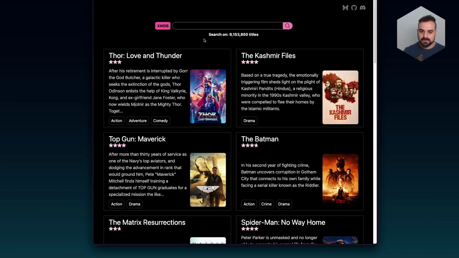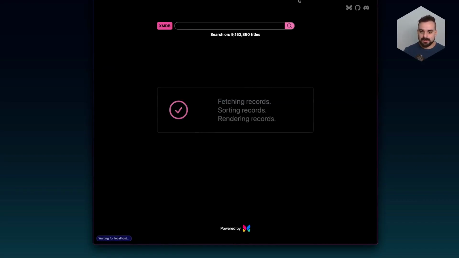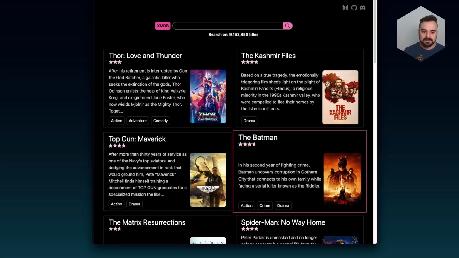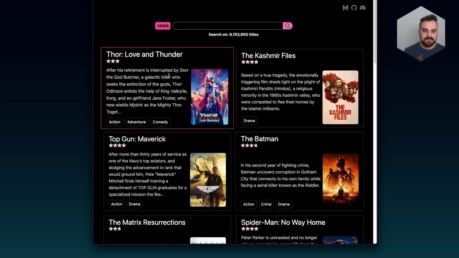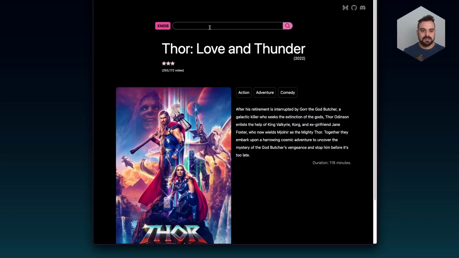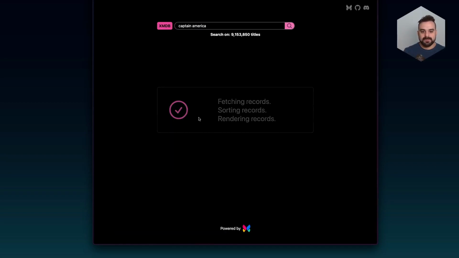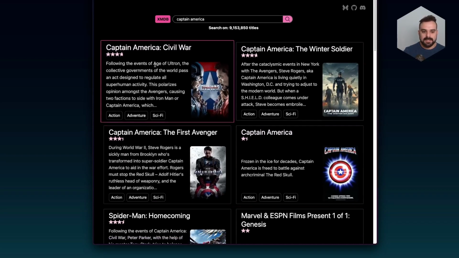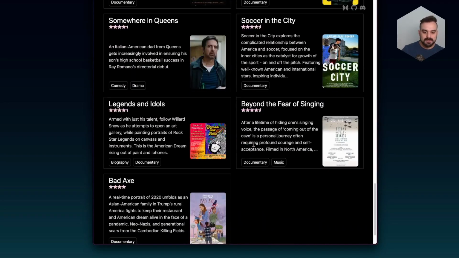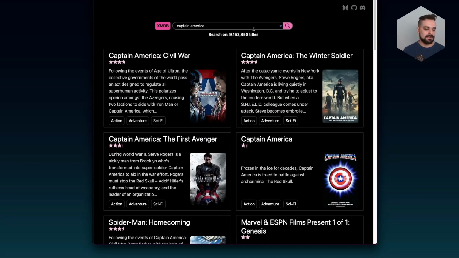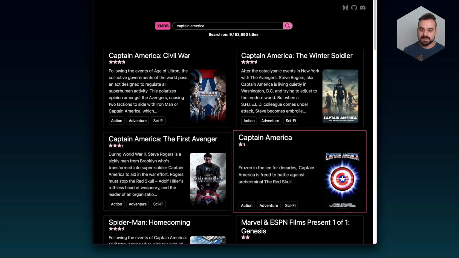So this is the Xata movie database. It is already working. It has all my server components. It has some streaming to it. Each result has its own page, and we can also search through it. And it's going to fetch the records with some nice streaming to it. And then we get the proper response. So search is working. It is though using some older features. So let's dig into the components and everything that's making it work.